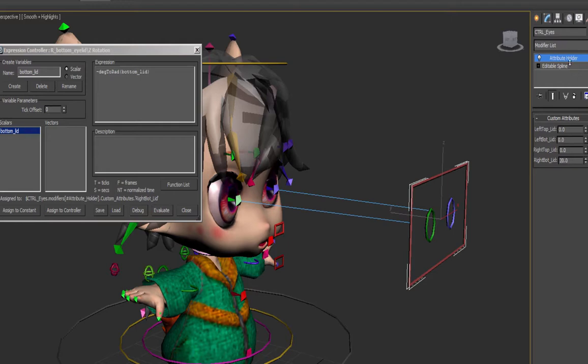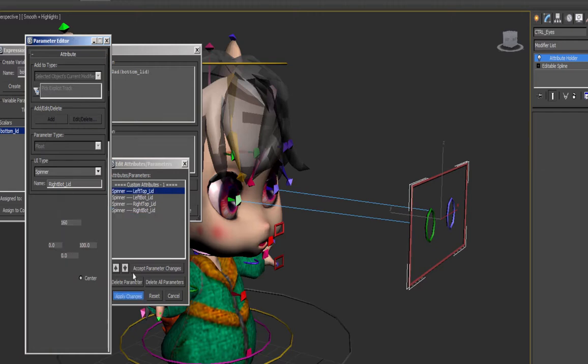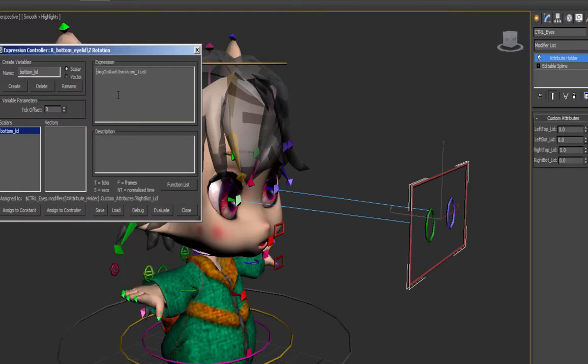Okay, let's see what this looks like. It goes that way. We'll change this parameter set. So right now it goes 0 to 20. We might want to go like -100 to 20 or something like that. Parameter editor, edit, right bottom lid. I'm going to go -20 to +100 and then just flip the value sign around again. Accept, apply. Let's change this expression and then click evaluate. Okay, let's see what happens this time. 100 might be a bit much. You want to limit it, but that should be fine.